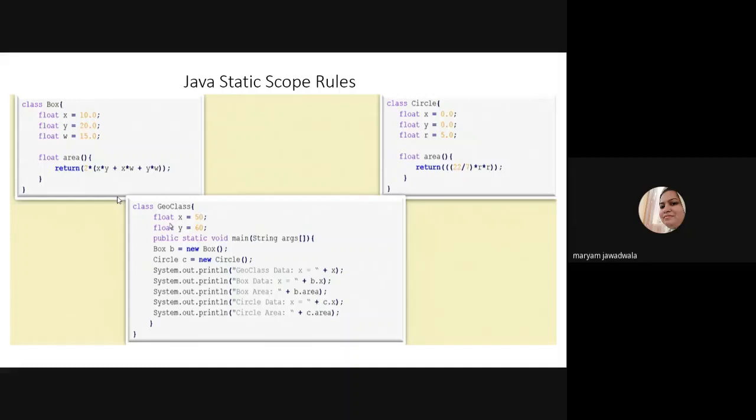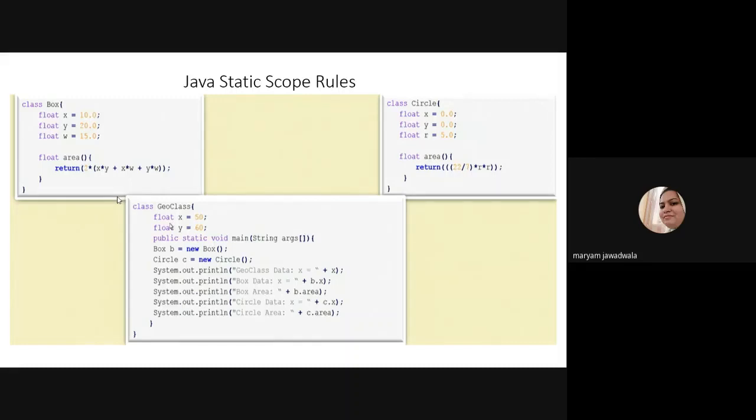Now all of you please concentrate on the third println statement: "box area" and b dot area. B dot area means it will print the area of the box class. It will return 2 into (x into y plus w into x plus y into w).